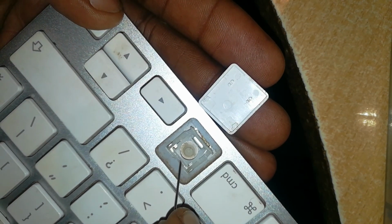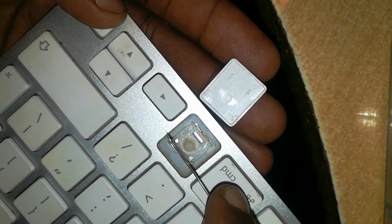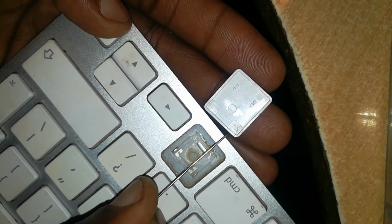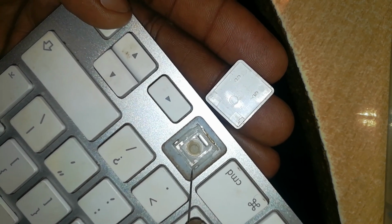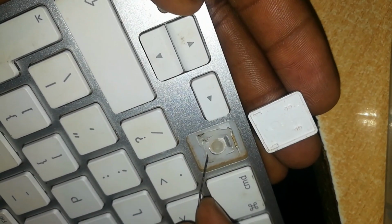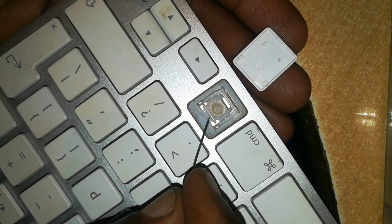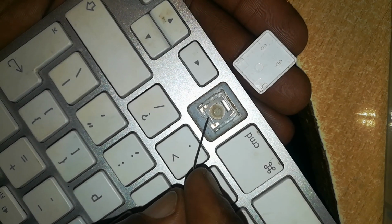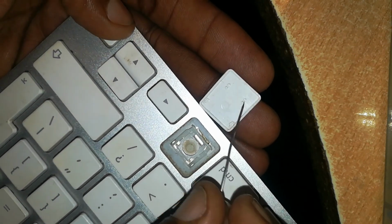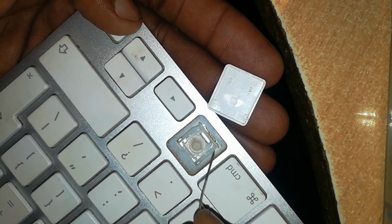So what I'm looking for is the orientation of the butterfly hinge. In this case, it is oriented this way as opposed to this way. If I lift it up, you can see how it is oriented. Let me show you a sideways view. The inner portion is the one which has the click-ons. The outer portion is the one which has the sliding bit.